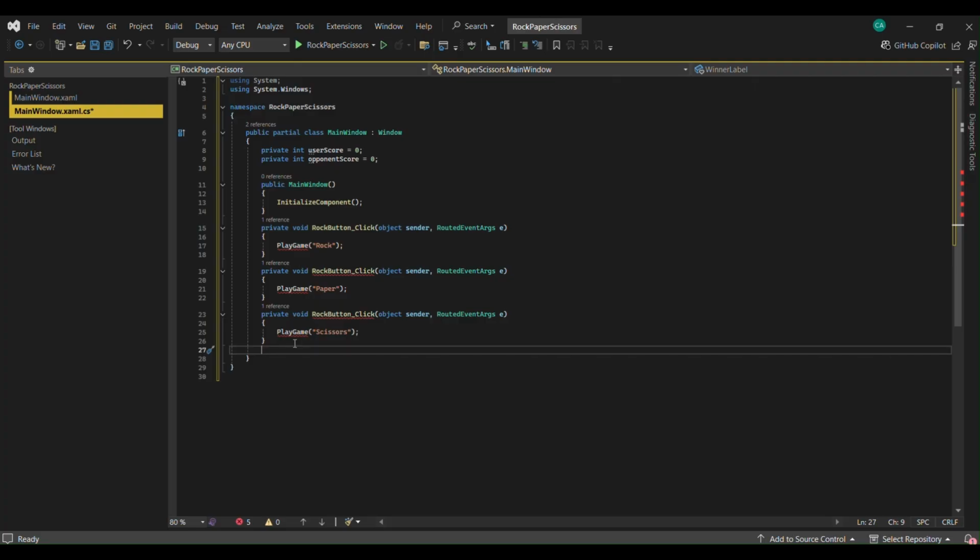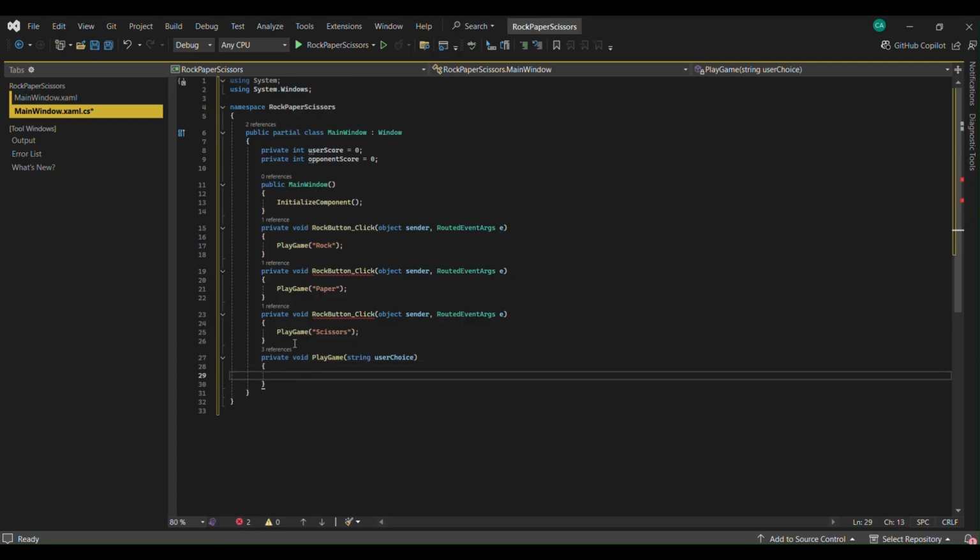Next, we have to put the PlayGame method. So here we will put private void PlayGame, string userChoice. So in this method, the first thing we do is create an array called choices.